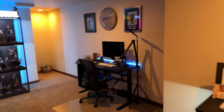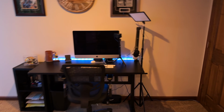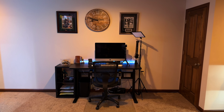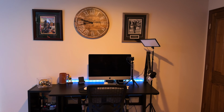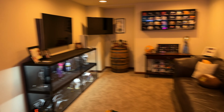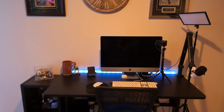But coming over here, the desk is kind of out in the open now, but it's still kind of tucked away. So I think it looks good. It's spaced out. There's enough room. It's not messy. It's a big thing if it's going to be out in the open. If it's all together, I need this place to look as clean and organized as possible. So I think I did an okay job. But yeah, here's where the magic happens.